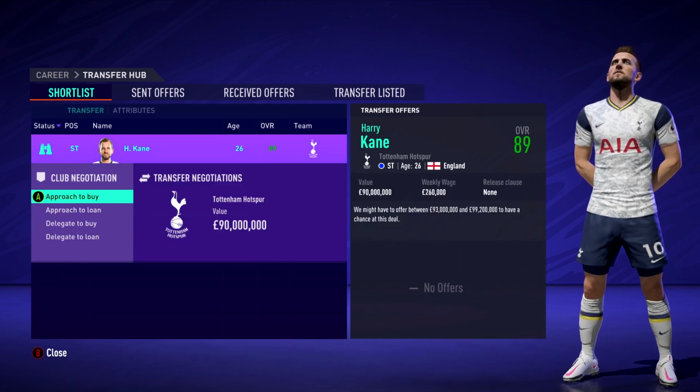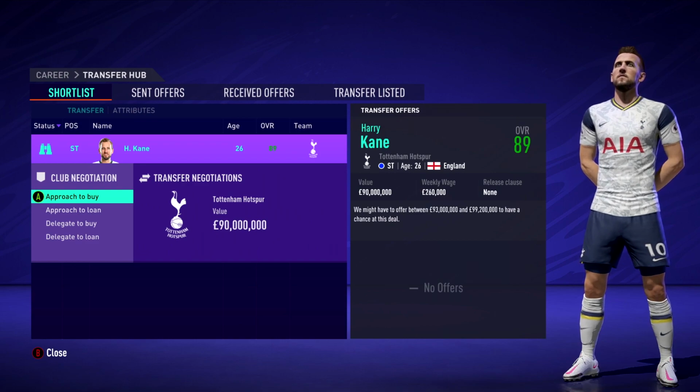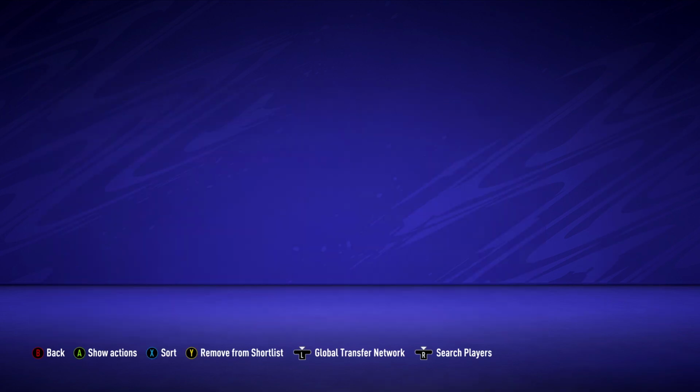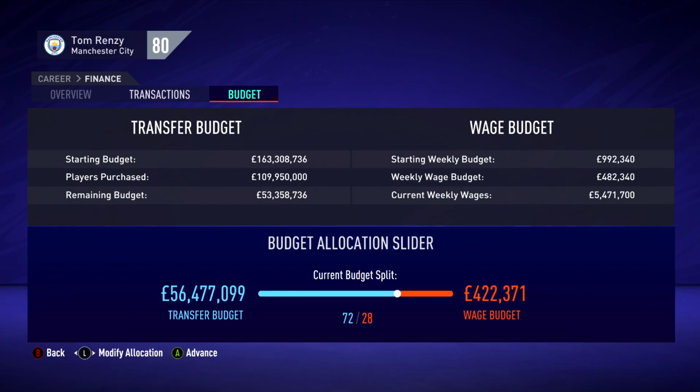And he's currently on 260,000 a week in terms of wage, but he's valued at just under 100 million. So we've got how much again? 53, is it? 53 million. And there is a wage of 482. So we've reduced the wage a little bit here, just to about 300k, so to speak. Yeah, around about there. That leaves us with 64 million. Like I say, we might need to sell Mahrez to increase the transfer budget.